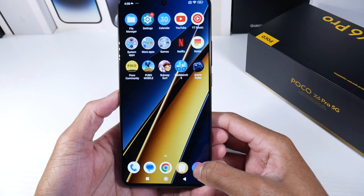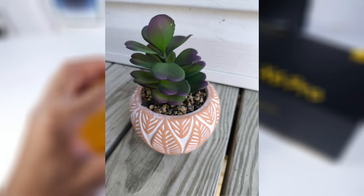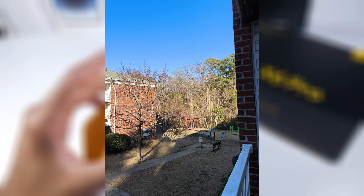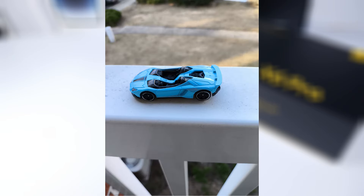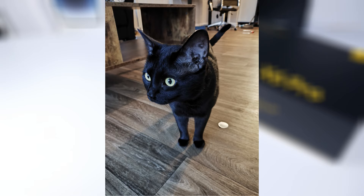Let's talk about the cameras on here. It's a 64 megapixel standard, an 8 megapixel ultra wide, a 2 megapixel macro. It shoots in 4K 30 and then a 16 megapixel selfie cam that shoots in 1080p 60. I like the image quality from the main sensor, but the macro and the ultra wide are just not consistent with the main sensor. The ultra wide I thought was a little bit soft, but still pretty decent — just lacking dynamic range. You could just tell it wasn't on par with the main camera, and the macro camera is just whatever.